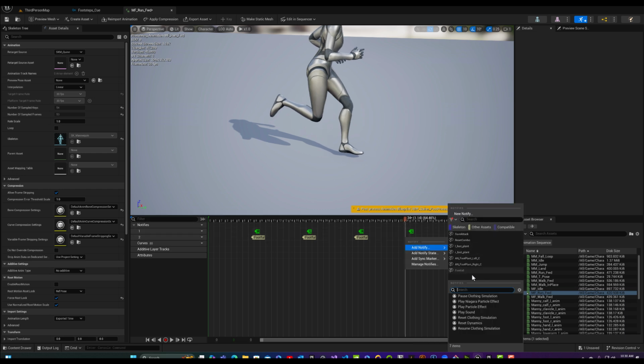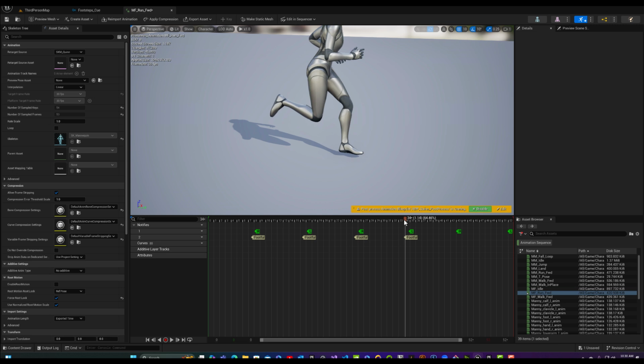Add notify, footfall. And by the way, you're going to be tempted to use play sound down here. That's another type of notify. Don't do that, okay? That's going to tie you into always having the same sounding footsteps no matter what you're walking on. And later in your training, you're going to find out that that will limit you compared to this method. We don't want to attach a sound to this directly. We'll need just these generic skeleton notifies later if we want to modify the sounds of the footsteps if the character is walking on a different surface, for instance. So these notifies need to be just generic.